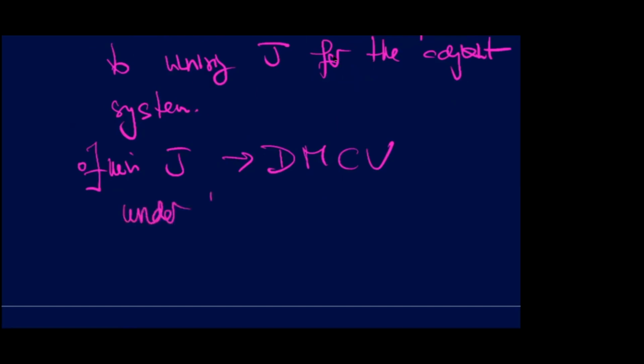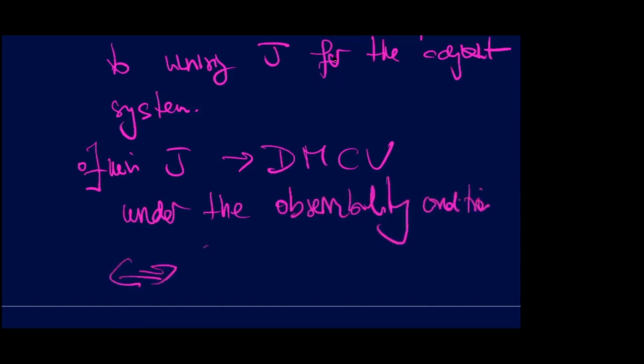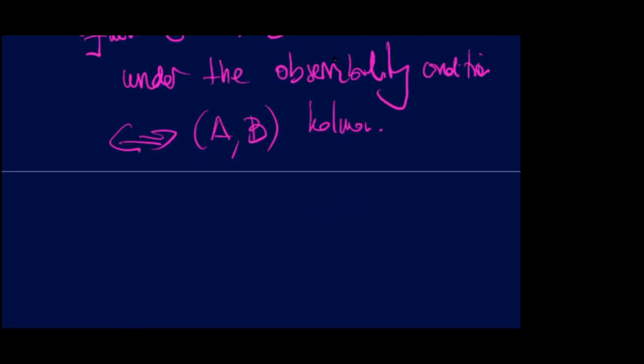Under the observability condition, which turns out to be equivalent to the pair A, B fulfilling Kalman. So you see that we have a full characterization of the controllability according to Kalman. We knew this, but now we have made all this interpretable in terms of the adjoint. And the existence of the control is guaranteed just by applying the direct method of the calculus of variation. But not only this, right?